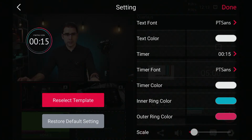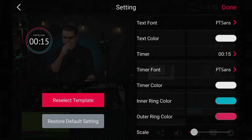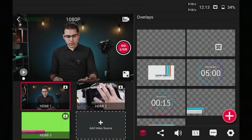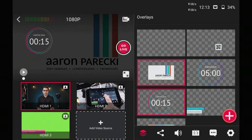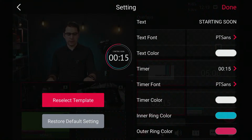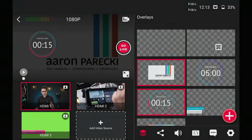It does still add this translucent background, which looks like is not an option, which I feel like maybe they should add that option, because if I have my title card over here and I want the countdown up in the corner, I maybe don't want the black background over it. So that would be cool. But yeah, you definitely can change where this is on the screen, which is good.